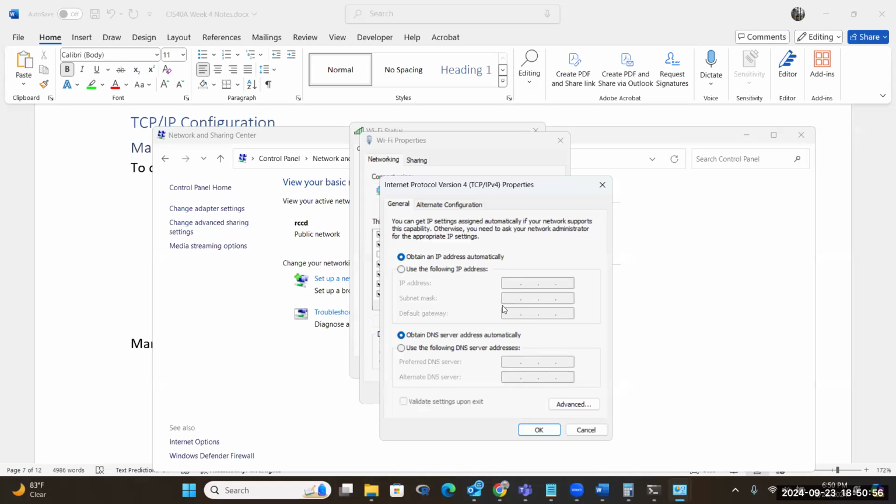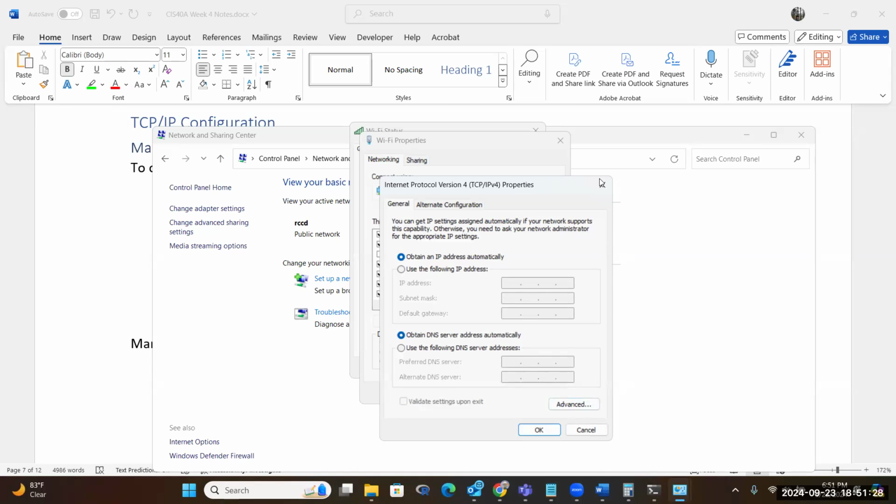We want that to be the same, because imagine if your IP address refreshed 30 days later, a lot of people would not be able to print or connect to the server. And guess who's going to lose their job? Whoever configured this. So for static IP, we select this option. If you want to join a network, you select this option and put in the DNS IP address here and the second DNS here. We'll do some of this down the line.